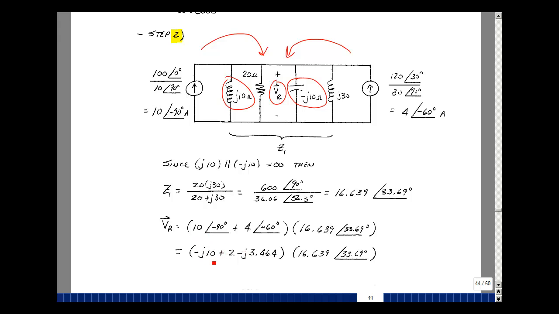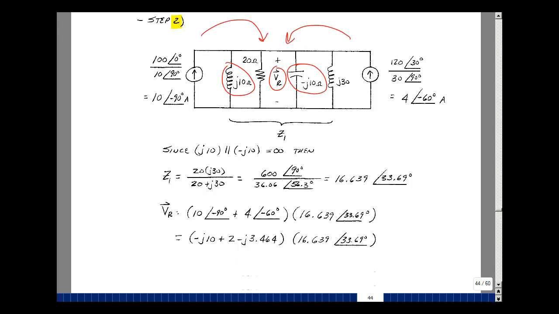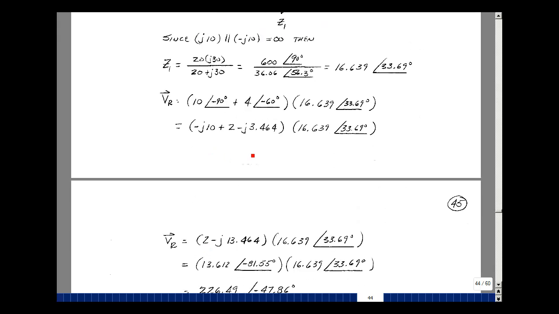And then punching this in my calculator, I'd get 4 times the cosine of minus 60 plus J times the sine of minus 60. That turns out to be 2 minus J3.464. So now we can add the real, add the imaginary. So I just have 2, and then the sum of these two gives me minus 13.464.